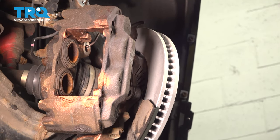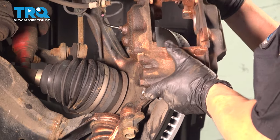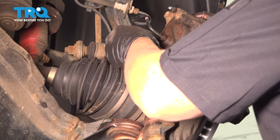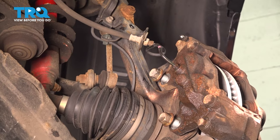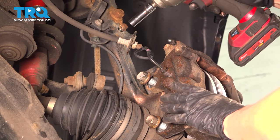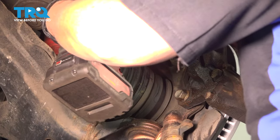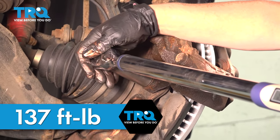Now we're ready to mount that caliper to the bracket. I'm going to grab my two mounting bolts, take it off that caliper bracket, and line this up. Always start them by hand to make sure they start really nice. I'm going to grab that bolt for the hose and put that in and tighten it down — that's a 12-millimeter socket. The two mounting bolts are 19-millimeter. We're going to snug them down, then torque them to factory spec. With a deep socket, 137 foot-pounds, we're going to torque the caliper mounting bolts to knuckle — 137 foot-pounds.